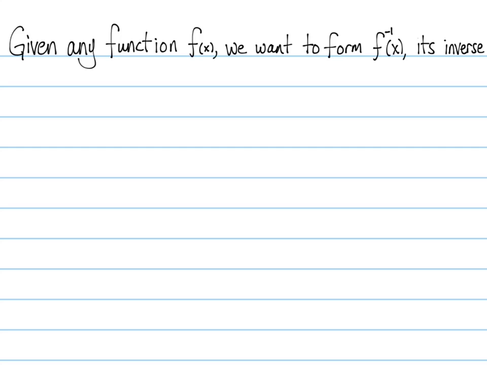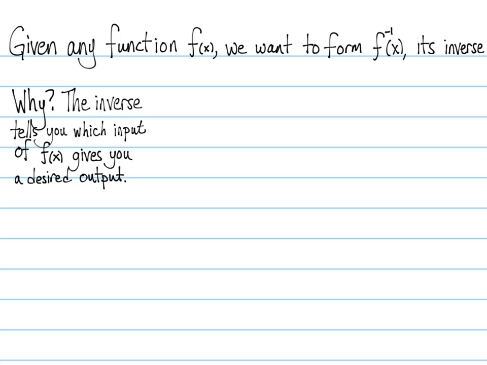So remember the way inverses work. You start with a function, and you want to form the inverse. Why? Well, the inverse is the opposite function. It tells you which input for the original function gives you the output you're plugging in. So like with x squared and square root of x, for x squared, if we want to know what gives us 4, the square root of 4 tells us what does, which is 2. And so the inverse function answers, what do I need to plug into the original to get this thing?